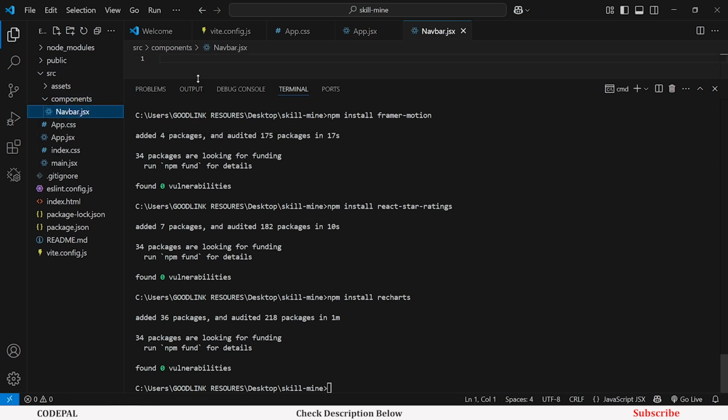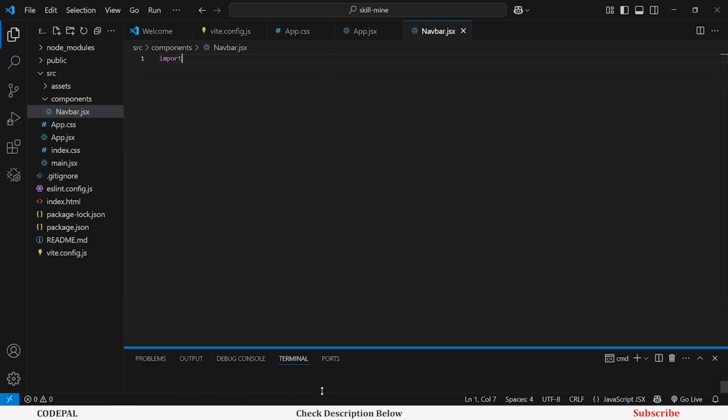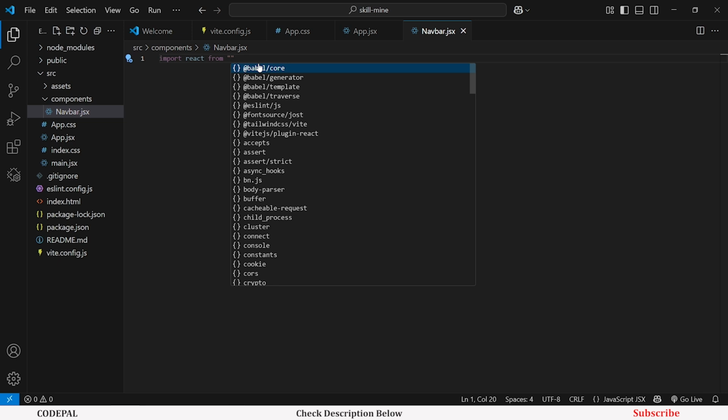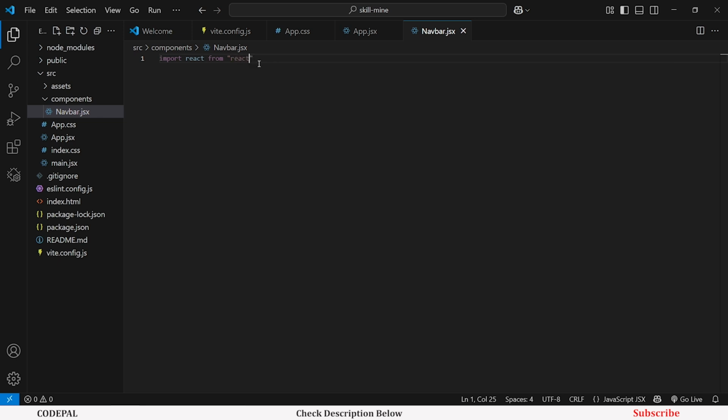So what you have to do next is import React right in here in the file. So let's minimize our terminal. Right here, we're going to import React. So let's say import React from react, and that should import React in our components.